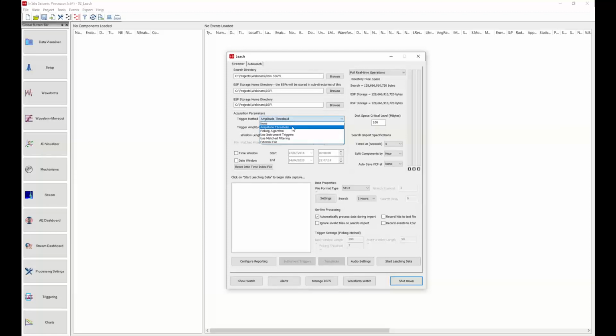Or it can be a bit more complex, a higher degree of complexity, which will be using a picking algorithm. That's more standard, which is a double window that does a search and compares relative amplitudes in a front and a back window in order to extract our trace, our event. And of course, this can be customized regarding the size of the waveform that we want to extract, and also how many sensors we want to exceed this threshold in order to define an event.